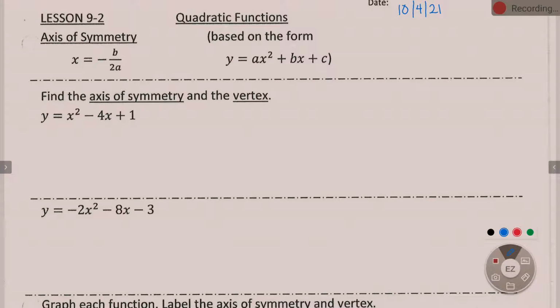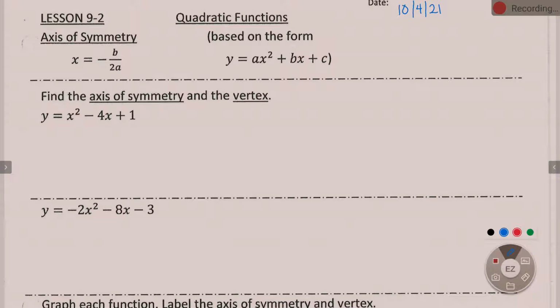Okay, well, I'm ready to start lesson 9.2 now. Lesson 9.2 is still quadratic functions and their graphs. So we're still graphing what shape? The U shape? Yeah. Called a, do you remember the official name? Parabola. Yeah, that one, exactly. So it's that U shape, that parabola. So it's still that.